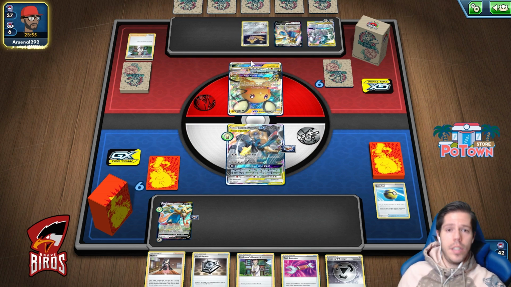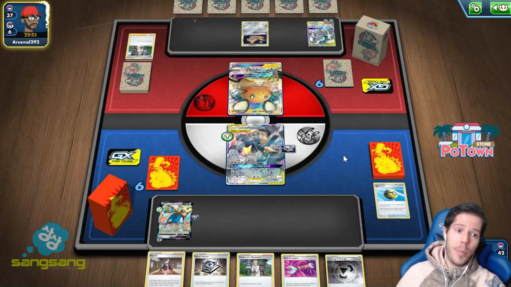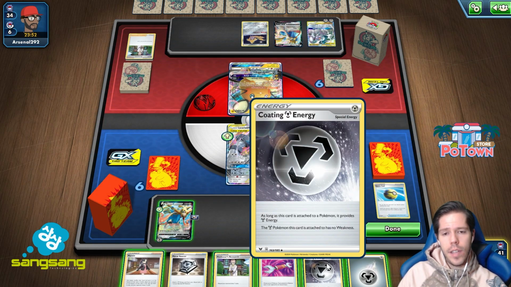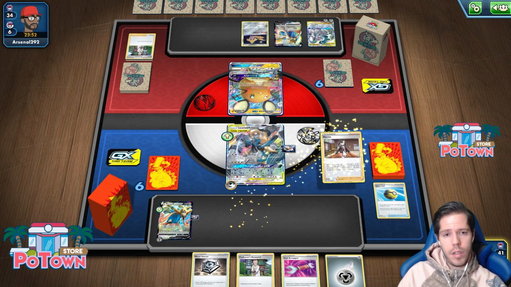We see Jirachi, so that gives me hope that there's no crushing hammers for my opponent. So just attaching the energy is all I need, right? Just attaching this energy is absolutely all I need. And then I think I'm just gonna Marty.